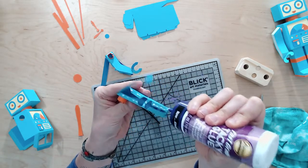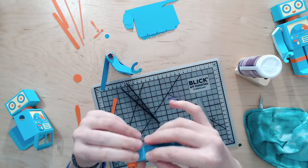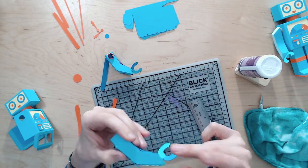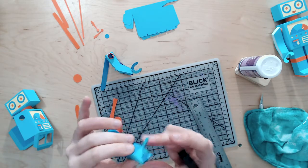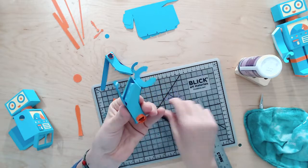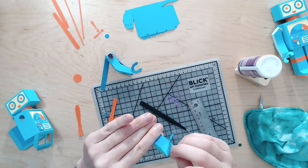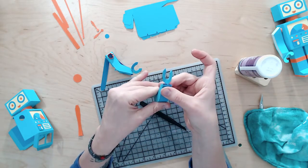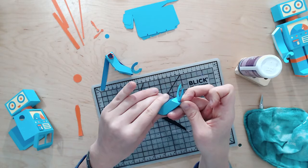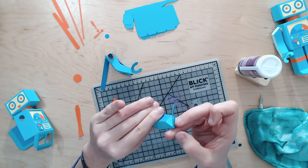Glue on all the pieces. But I'm going to do it a little bit differently this time, because I really want to make sure that these are lining up. And this is where it can get a little bit tricky. I'm going to push this guy out with my tweezers. Okay. So it just took a little bit of training. And then right here where it's together, I'm going to pinch it. I'm telling you, this is like finger gymnastics here, because I'm trying to push it with my ring finger. Pinching it.